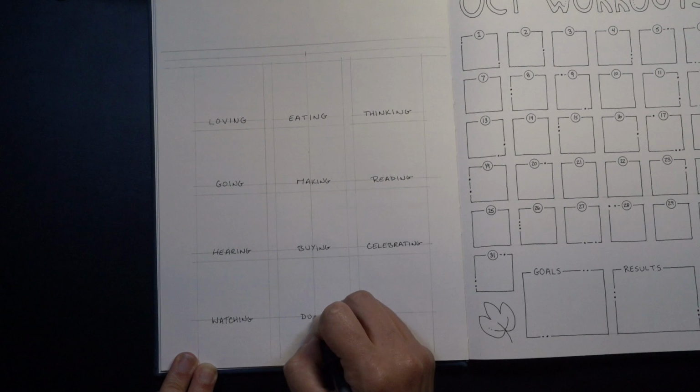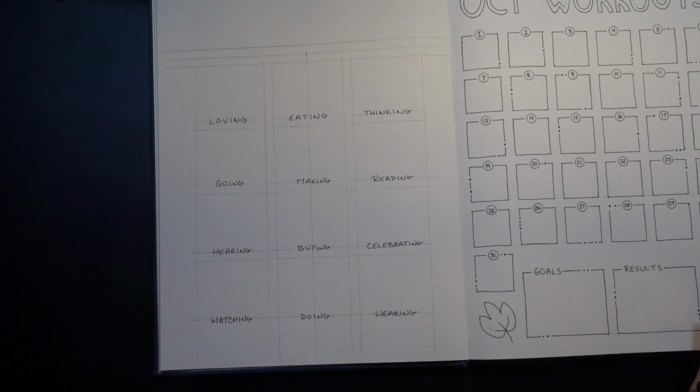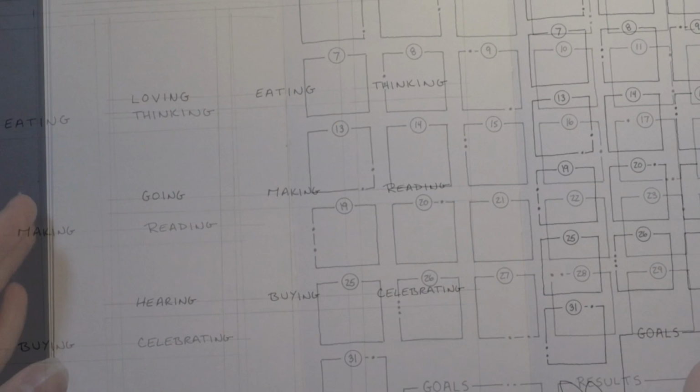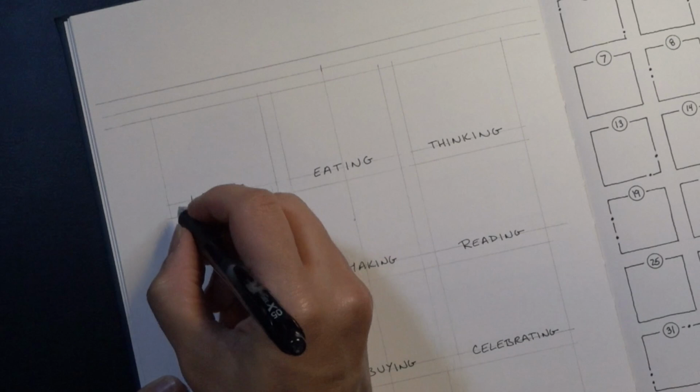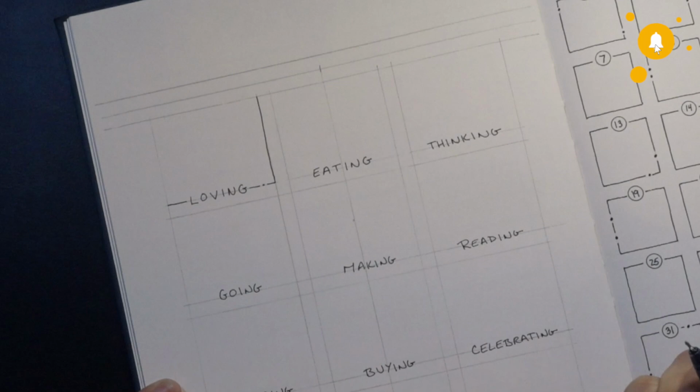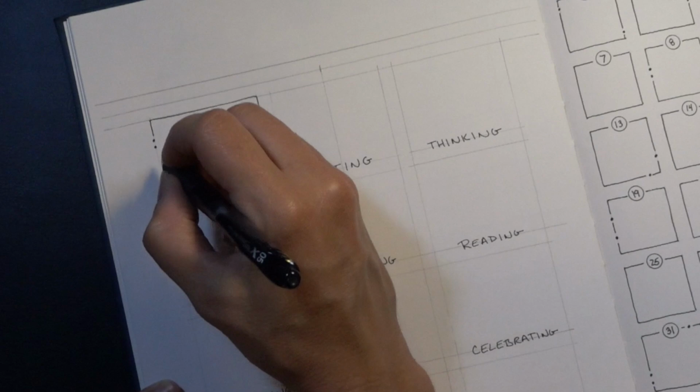All right, so I have words kind of down at the bottom, and instead I'm just going to do my squares very similarly to what I've done before with these little kind of dots and dashes, and I'm going to work around the words. So the words are sort of going to be hovering in between here. So for example, I'm just going to follow along these lines, and then I might put a little dot before I fill out the rest of my square. It is helpful to have a very steady hand for this.